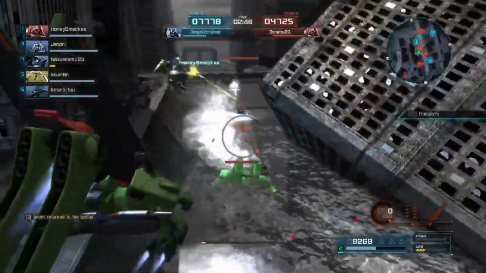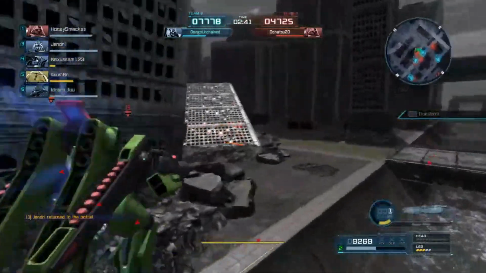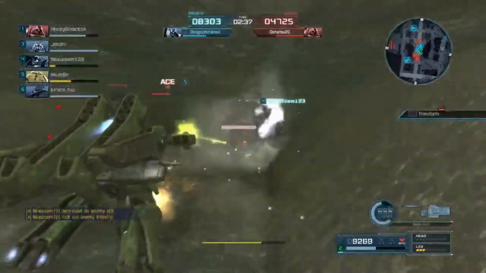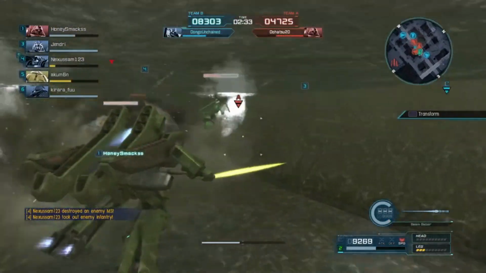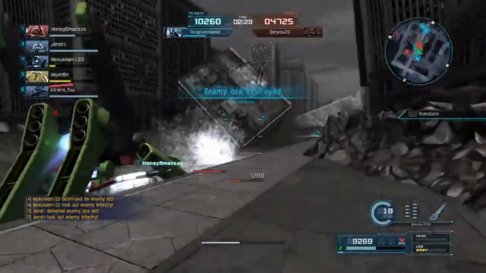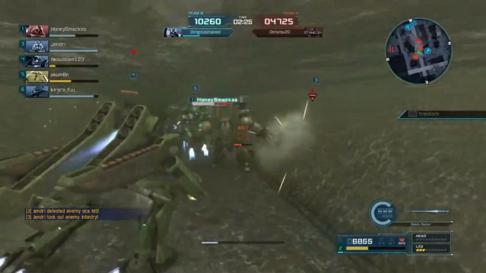I'm at about half health. Enemy R charges at nearly full, and there's a bunch of heavy stagger suits that want to hit me. So I have to be really careful. Even though we're ahead by 4,000 points, if they just get a few kills, they'll be able to catch up. We have to be really careful. We did kill the enemy ace though. That's nice. Honey's going to protect me.